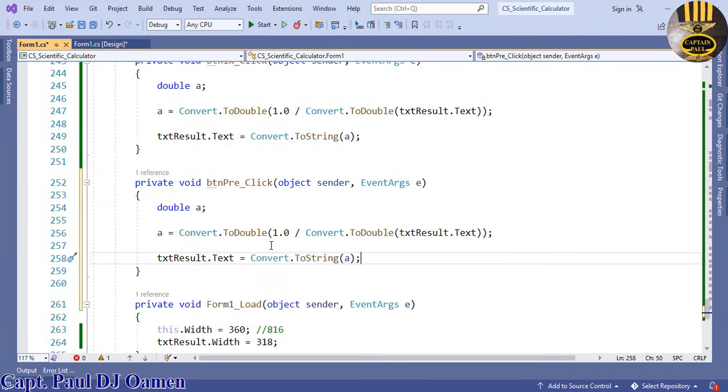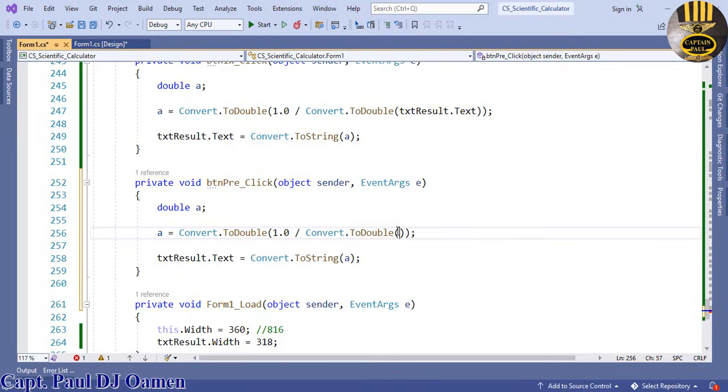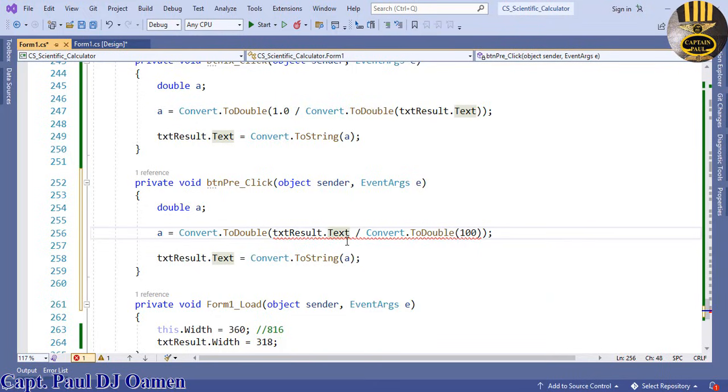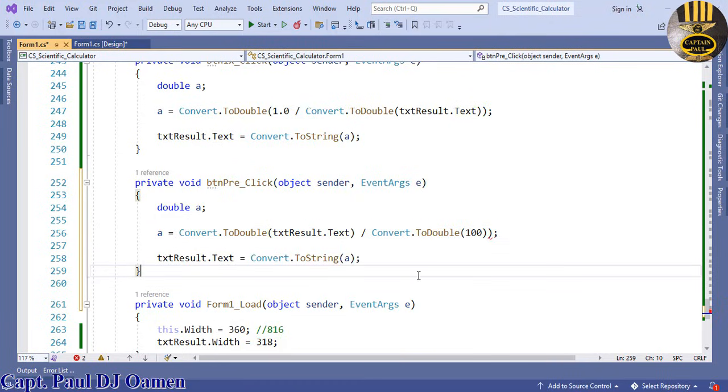Okay, so let's make this one, grab hold of that, cut that off, and now I'm just going to change that to 100, and whatever we have in here we want to divide it by. Yeah, I think that is correct. Let's put a bracket here. Okay, I think that is correct.